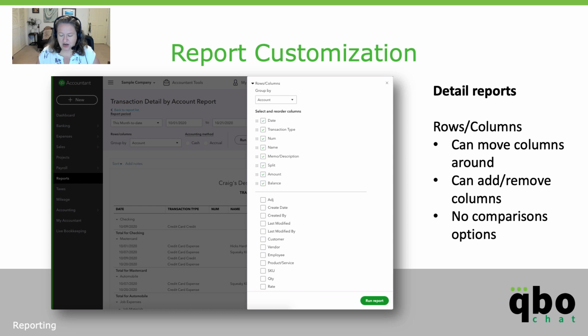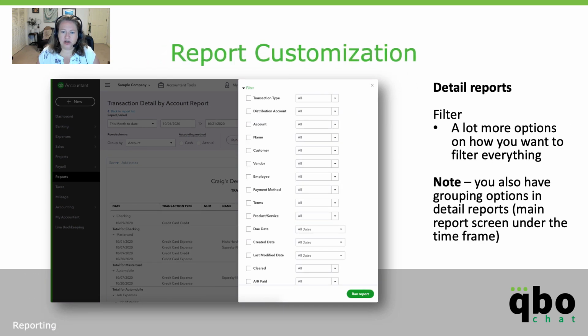And then we can look at the filters. You saw the weird thing I ran into. If I looked at the P&L detail, I wasn't getting all these filters, but by going into the transaction detail by account and then just looking at income and expenses, it's the same report, but I went a different way and I did get that information.